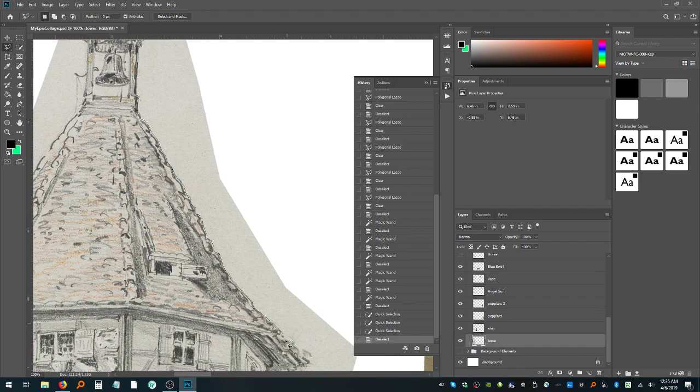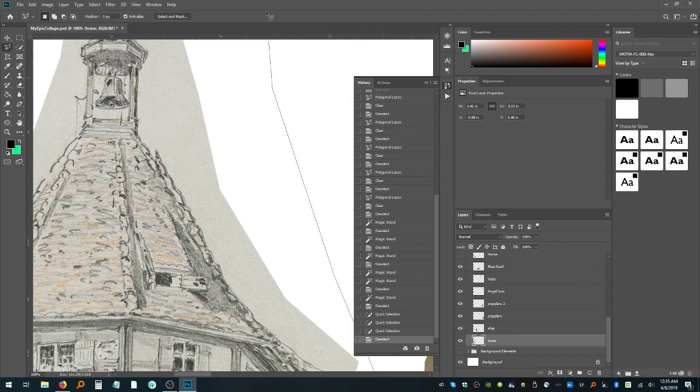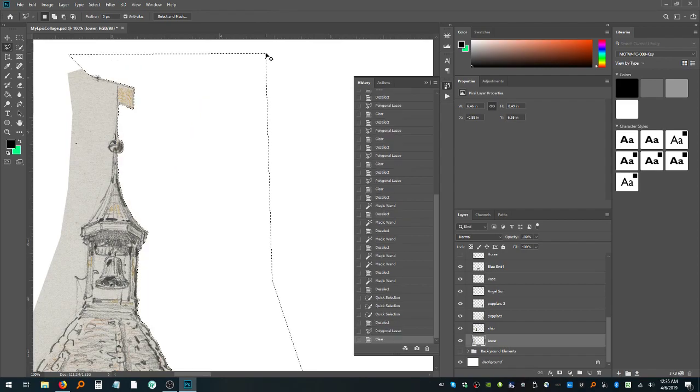How do I know that? And look at that one. It's going to be hard. Like, where do I cut it? I know it based on experience. I know it based on trial and error. I'm not going to cut around here. I'm going to realize that's an implied roof line, and I'm going to keep going up until here. And then I'm going to come over here and I'm going to hit delete.